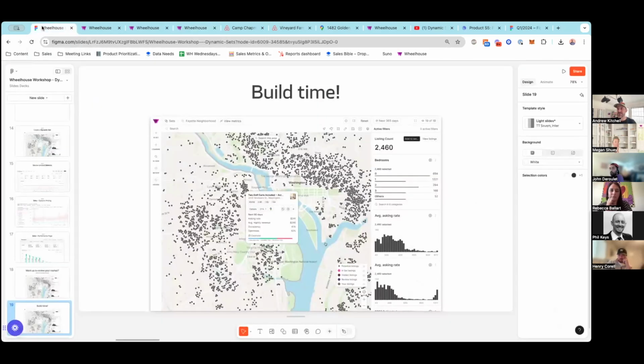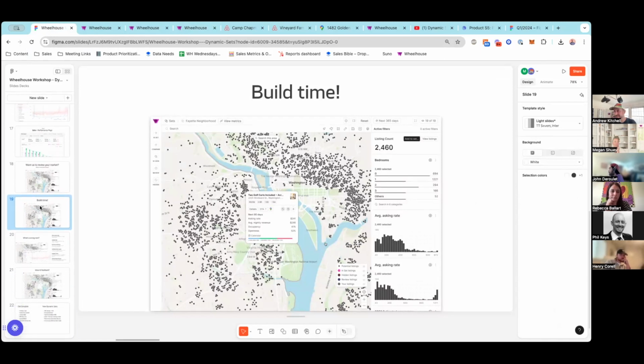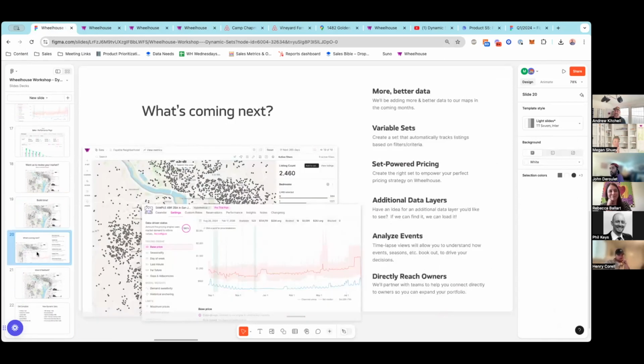I know I just threw a lot at you, and it hurts when the demo data doesn't load. The last thing I'll share, and then I would just love, of course, any thoughts, questions, tough questions from you all. What's coming next? A lot more and better data, obviously faster loading time.